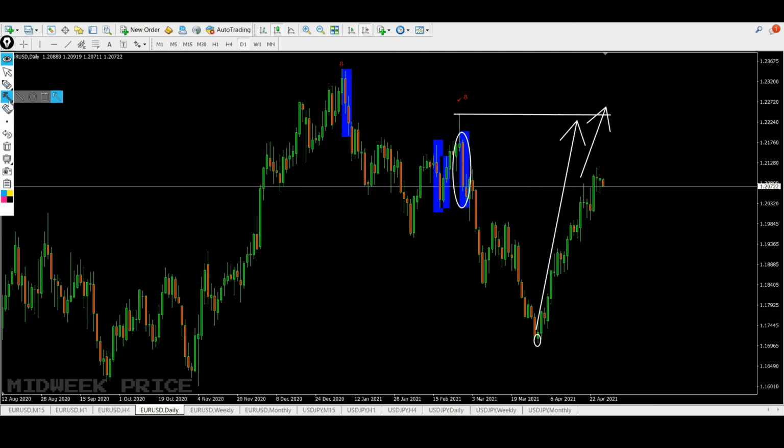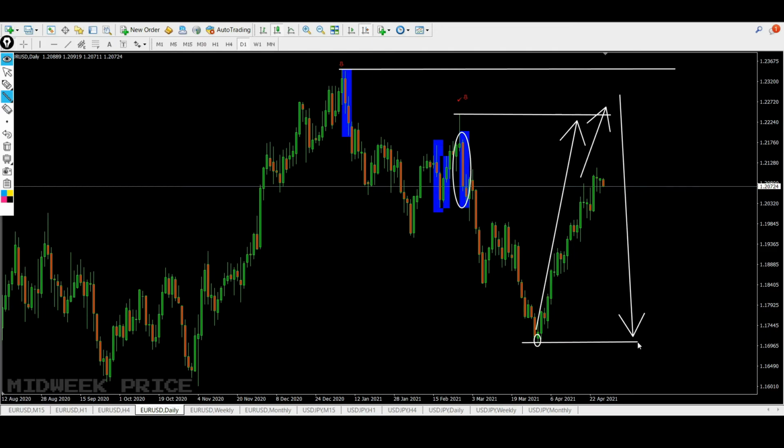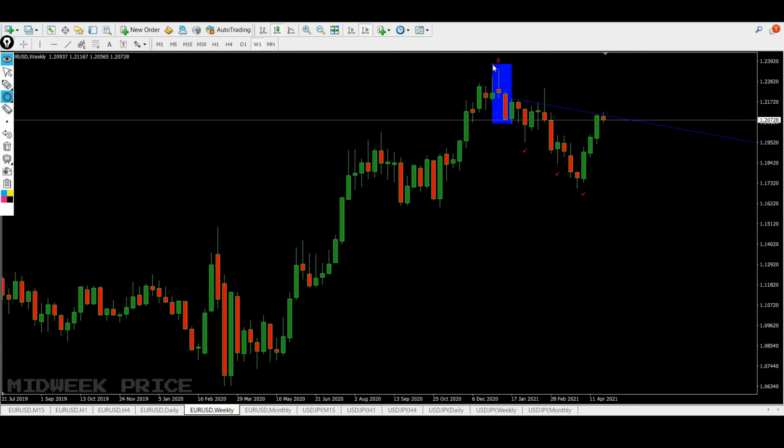But as long as price does not hit this pivot high right here, in the short term, I'm still short biased right back down to this level right here. Now the reason why I'm willing to take short entries as long as price does not reach this pivot high is because the last short weekly trade stop loss level is right here. Alright, so let me take you back to the weekly chart. Alright, so on this weekly chart, the last short trade that formed was right here.